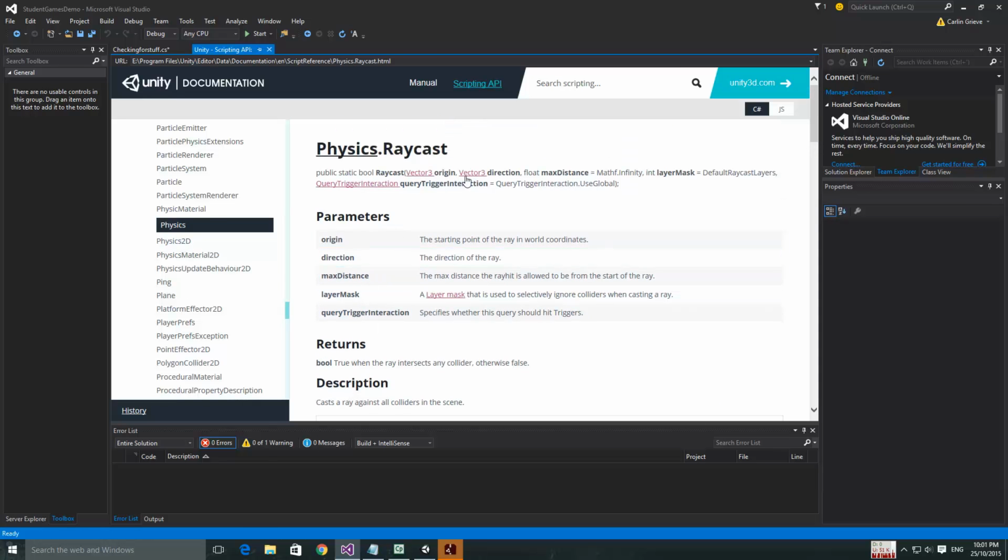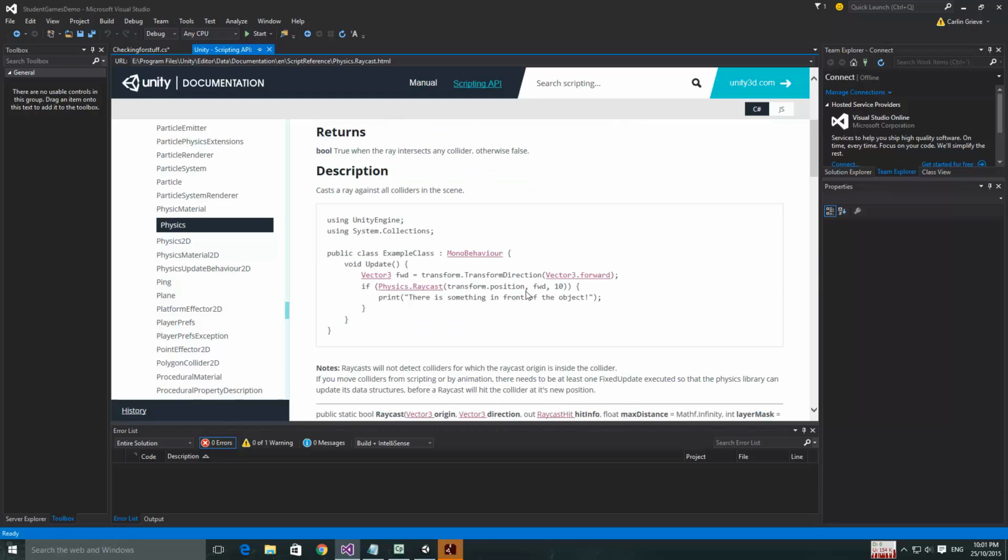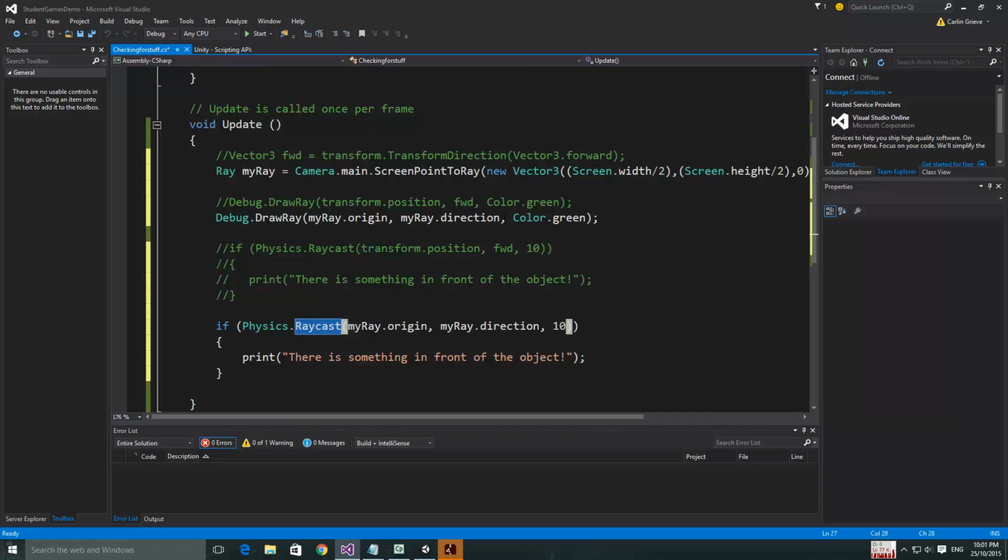It has an origin and then a direction and then its distance for that very first example. So I'm going to save this. And remember, anything with those slashes are commented out, which means the computer will not run it.